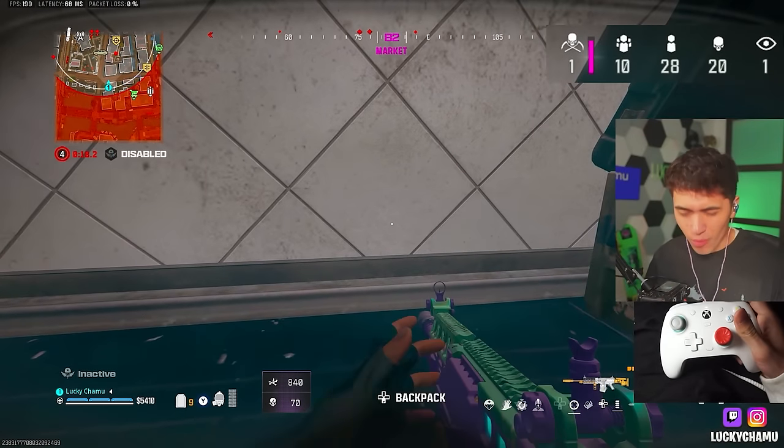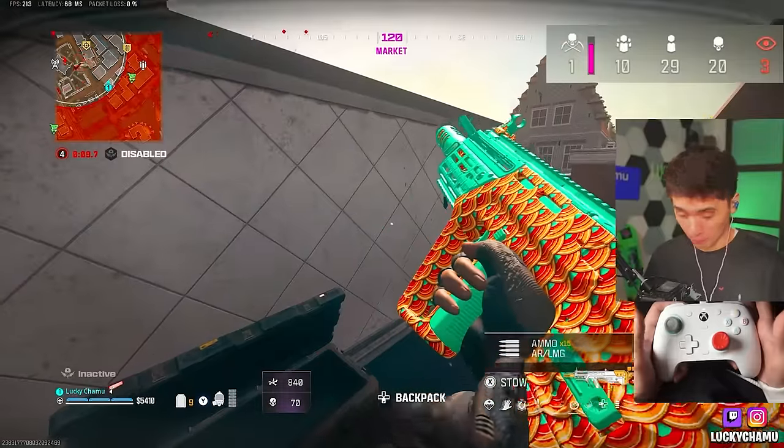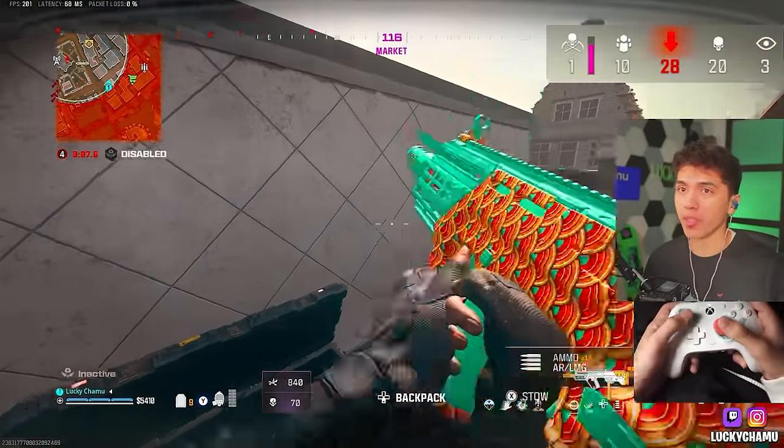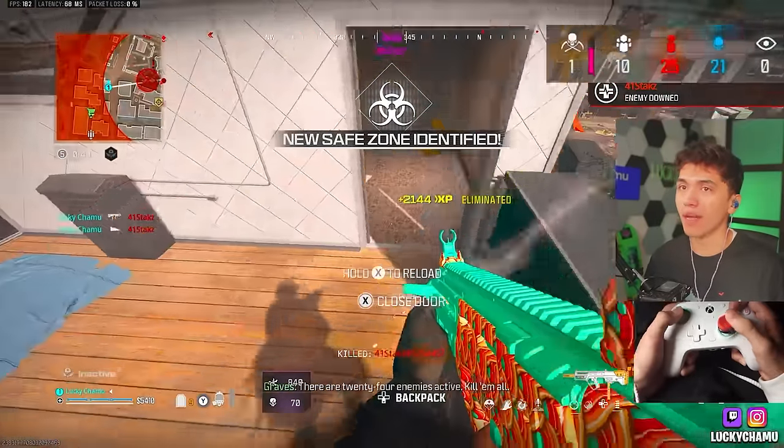Now, on a scale of 1 through 10, what do I rank this controller? It's a lot better than the last two that we had. And for 40 bucks, it's actually not bad, especially if you can put a control freak on it. Now, is it our number one controller? I would say no, but for the price, it is.